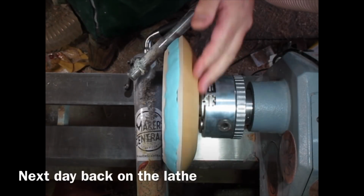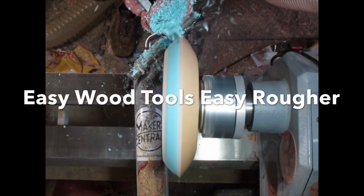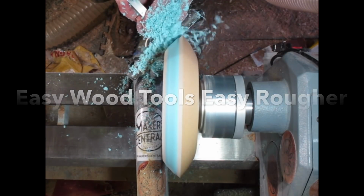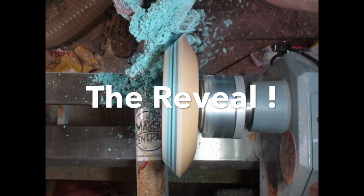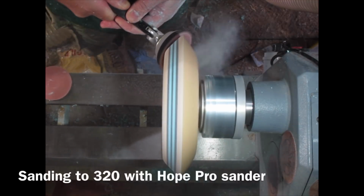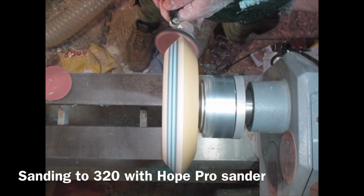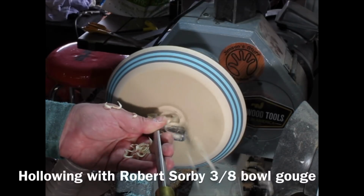We're back on the lathe. I left it on the chuck so it's still running true. I'm now using my Easy Wood Tools Easy Rougher to cut back the Turquoise Milliput. You can cut this back with just about any tool really. I just rather like using these Easy Roughers for this. It's perfect. Bit of sanding, just giving it that final profile and finish.